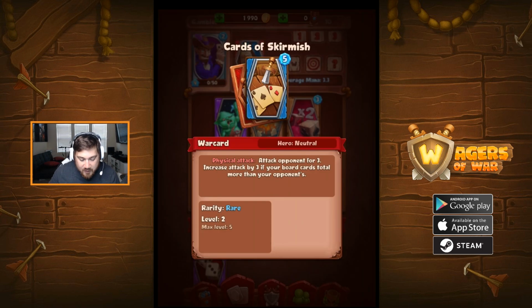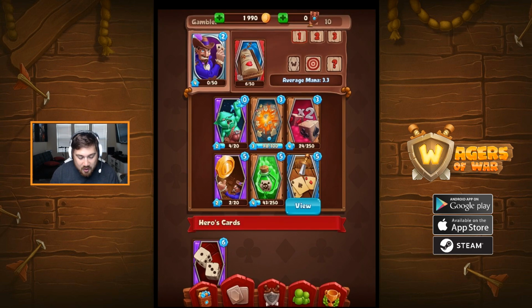And then we have the final card, which is Cards of Skirmish. So you attack your opponent for 3, and it increases attack by 3 if your board cards total more than your opponent's. So therefore, that's the RNG, whether or not your cards are valued altogether more than all his cards together. It's kind of another one of those concepts of not the card itself, but how it's used is the RNG. But anyways, moving on, let's go ahead and get into the match.